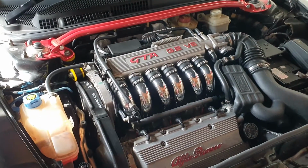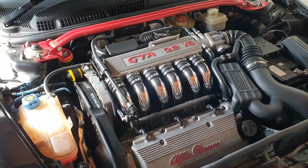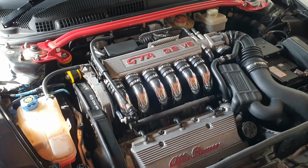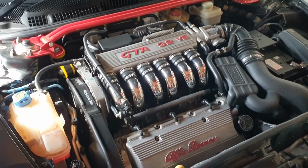But I'm really happy to keep it. It's definitely going to be a car that I own indefinitely, just due to the amount of work that I've done on it, the history behind it, the fact that I started pretty much the whole channel with this car. And it's just so nice, I can't really think of any other car that would be as nice as this.